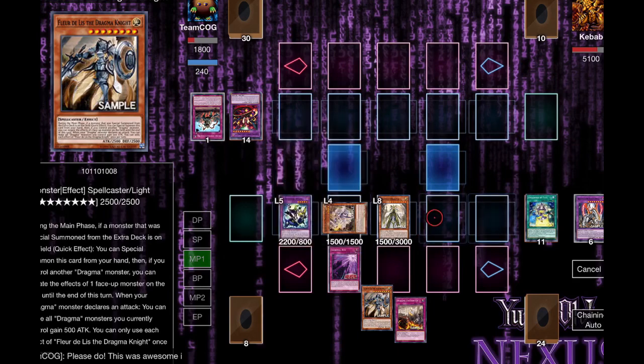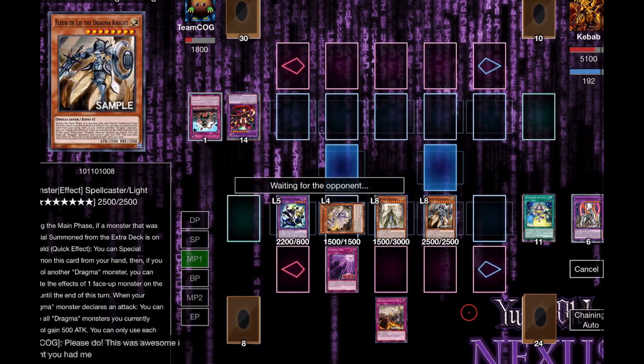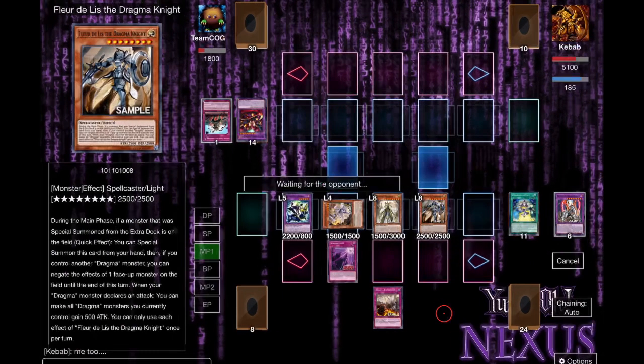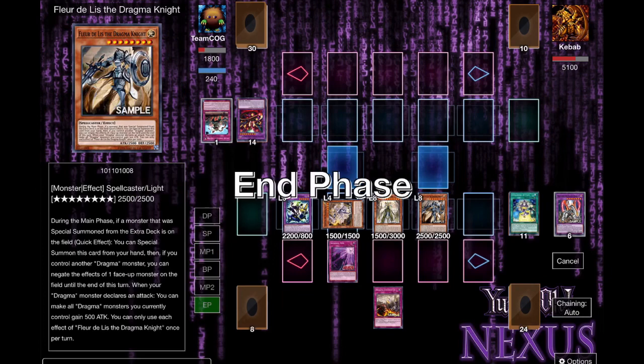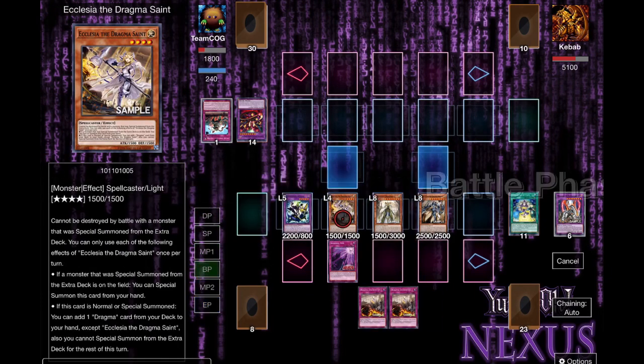So now my Dragma Knight is live, and before getting his turn, I go ahead and special summon it. And I do take note I could negate my own Winda and continue on if I had the ability to, thankfully, to the Knight. But sorry for the click out and everything like that, guys. I was talking to the guy. So I'm going to go ahead and reposition the Saint, and it's just going to be game, guys.